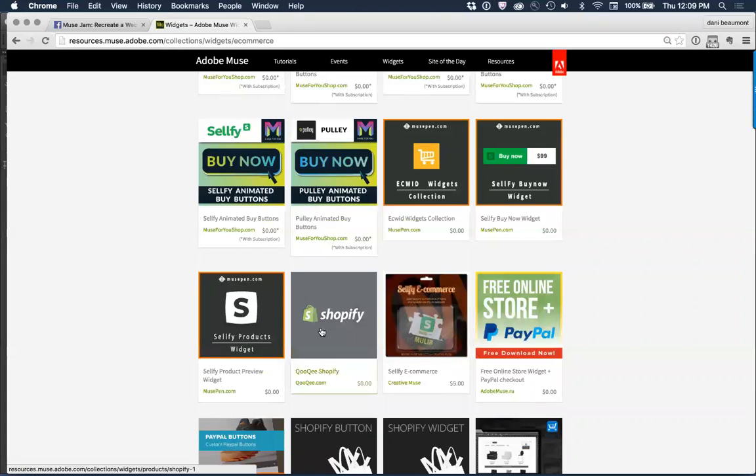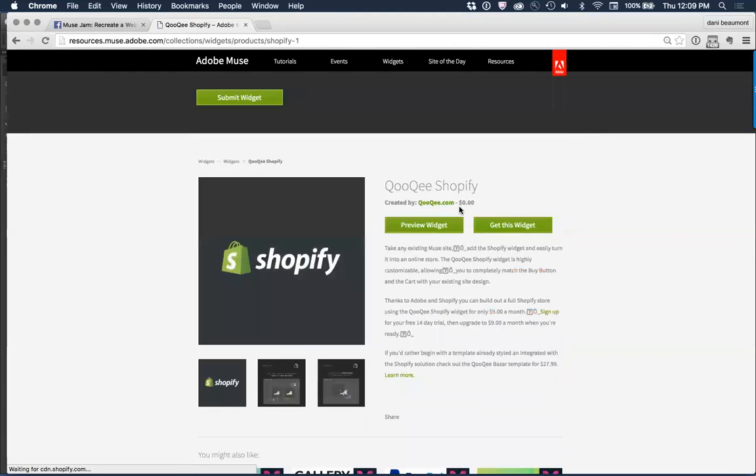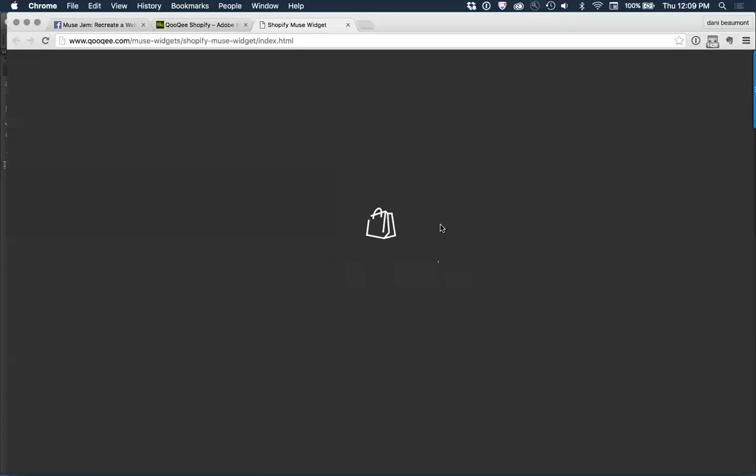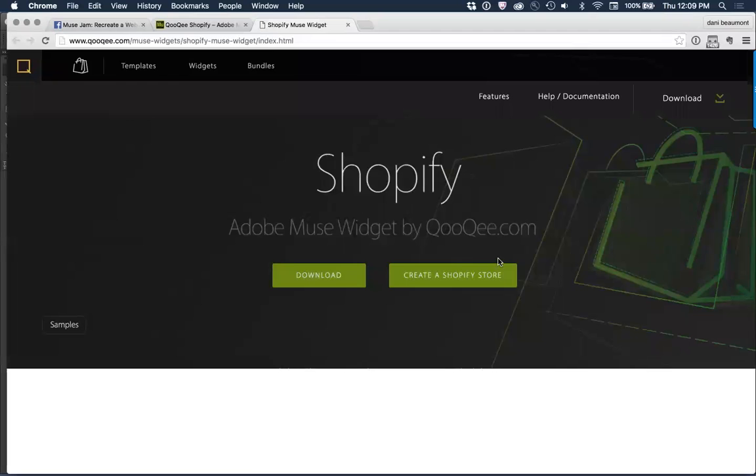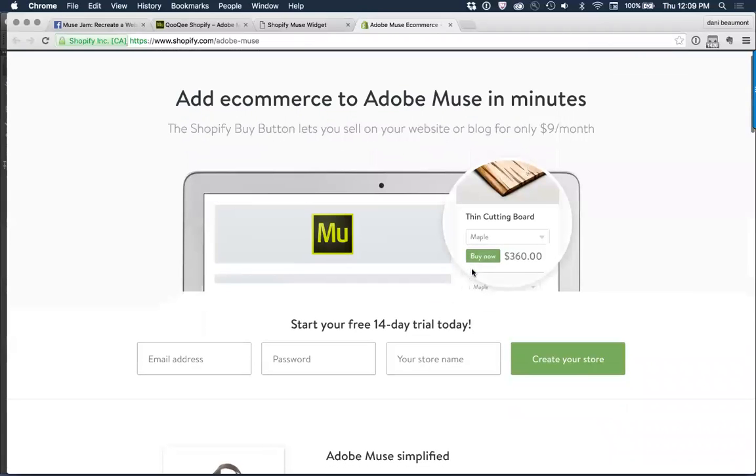Ali Pordelli of cookie.com is actually with us today. He built out a free widget that drops into Muse that allows you to populate content out on Shopify. And in fact, if you go to the preview area of his widget, he'll show you this actual integration of Muse with the widget together. And there's a link here to create a Shopify store. Shopify gave us favored pricing, so it's very inexpensive. I forget offhand, but I believe it's $9 a month, you can build out a full back-end Shopify store that you then use this free cookie widget to integrate into your site.